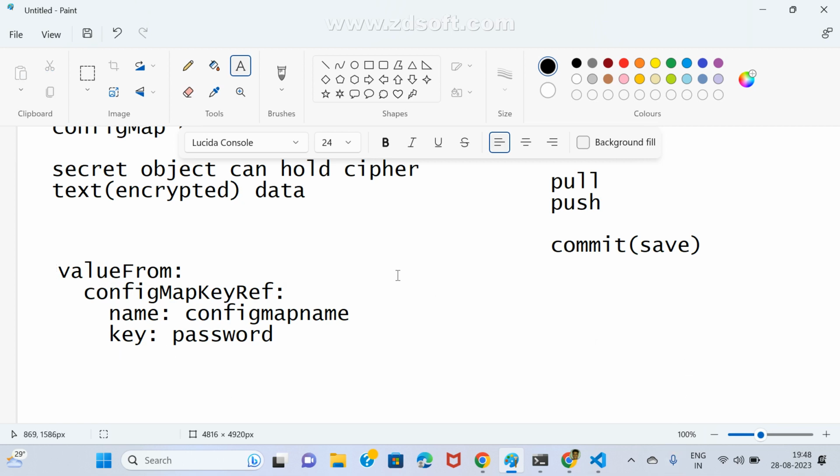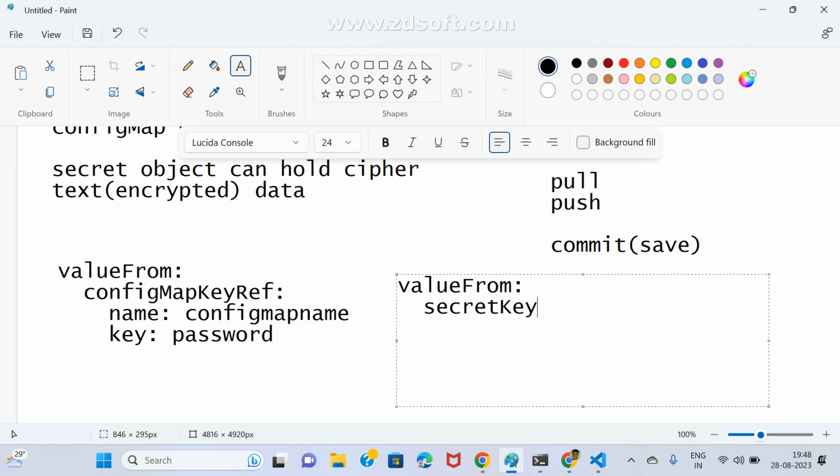Same scenario for secret. See, valueFrom. You can easily tell. Can you guess it? secretKeyRef. Again, next tell me the name.